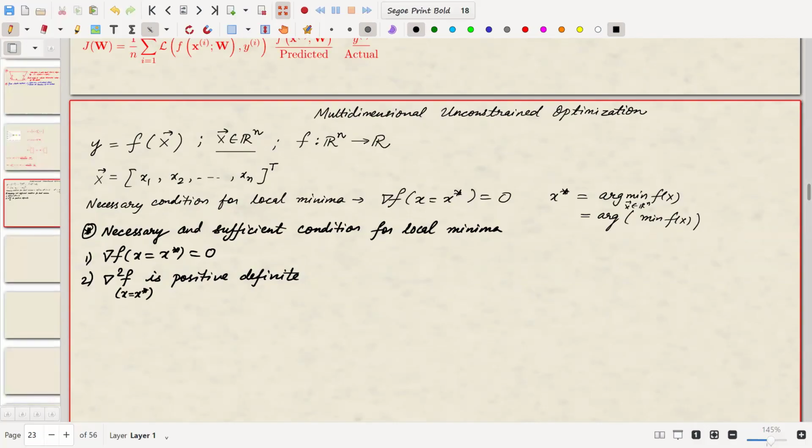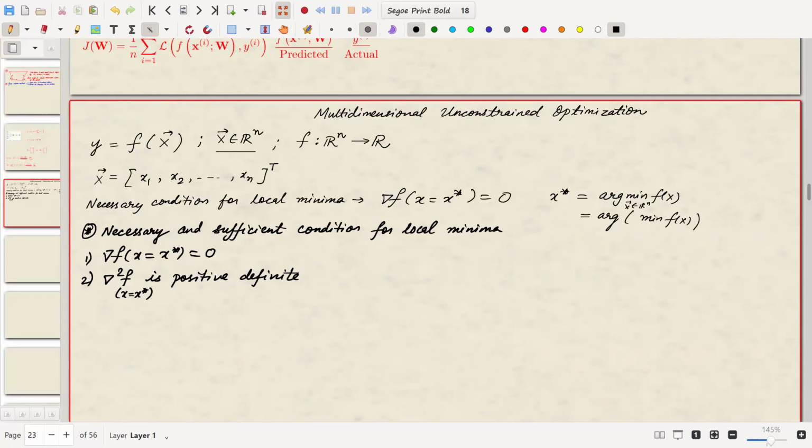You evaluate a derivative at some point. Similarly, you evaluate the gradient at some point. You evaluate the second order derivative at some point. So saying the Hessian del 2 f is positive definite is okay, but not correct entirely. You have to substitute x equals x star. At that point, it should be positive definite.